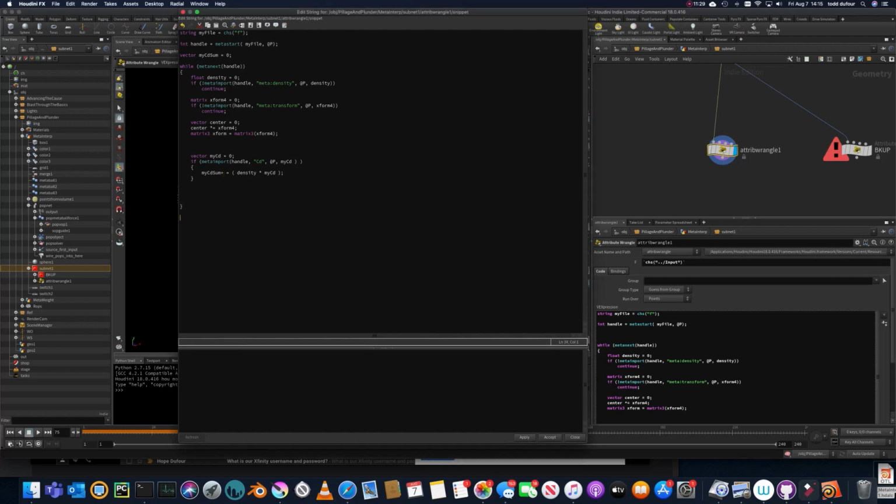And here at the end, I'm going to set at CD equals my CD sum. And this is going to solve two problems. One, it's going to start black. So if we're never in a metaball, we're going to be black. If we are in a metaball, we're going to take whatever this metaball is, and sum it up with the previous metaballs.